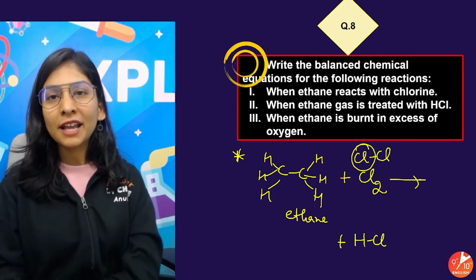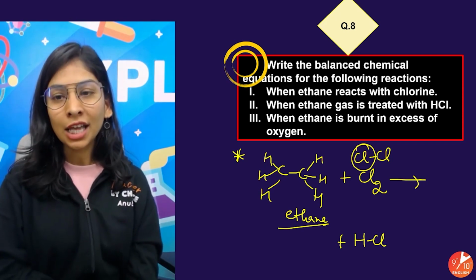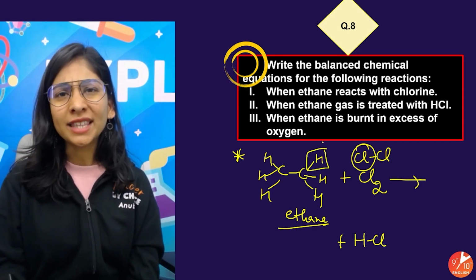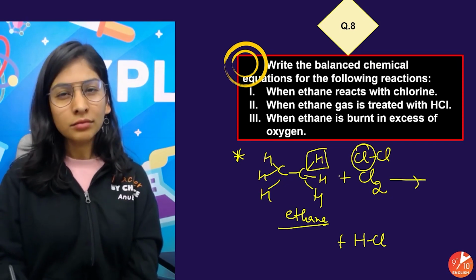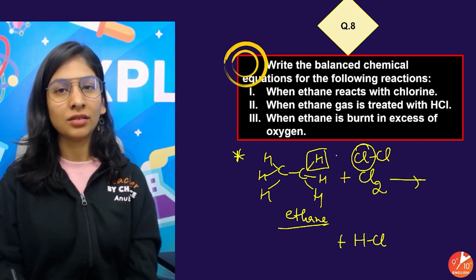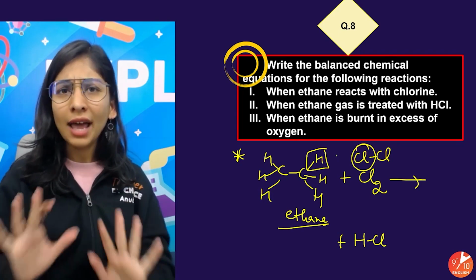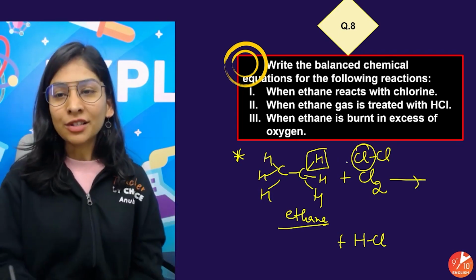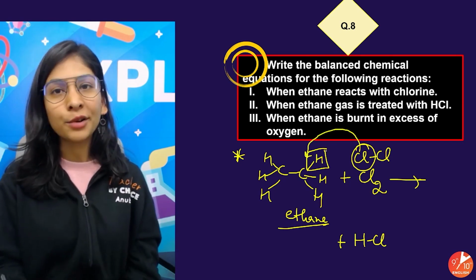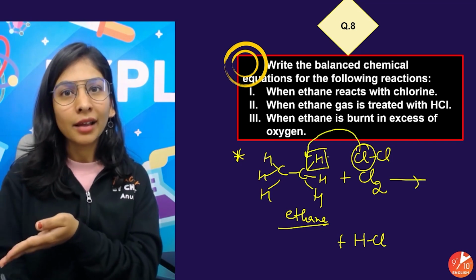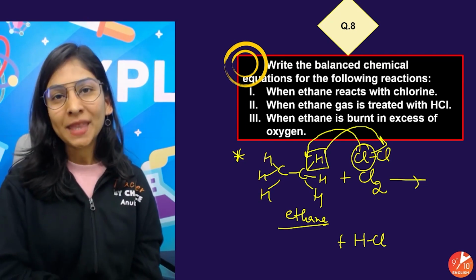My chlorine is very susceptible. As you know, alkanes show substitution reactions. And you know that hydrogen can easily go, it doesn't make much fuss about it. Chlorine is like, I am comparatively stronger, I can replace you. And hydrogen is like, no worries, just satisfy my valency, let me follow the duplet rule, and I won't create any trouble. So chlorine attacks this carbon and tells hydrogen to go. Hydrogen is happily going, but says give me some bribe. So hydrogen is like, okay, take my chlorine with you and go away.